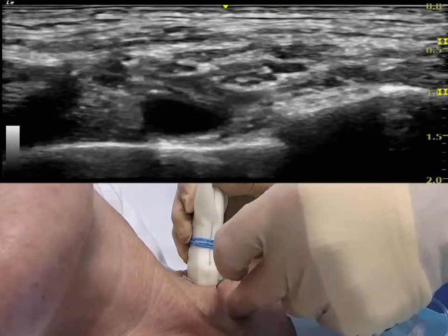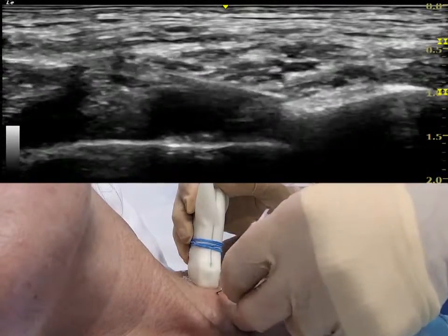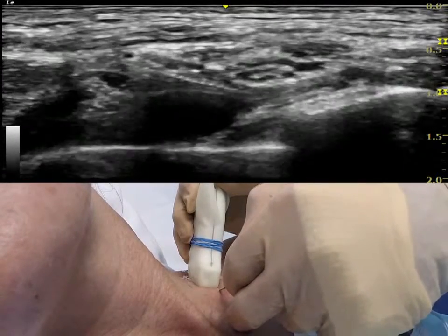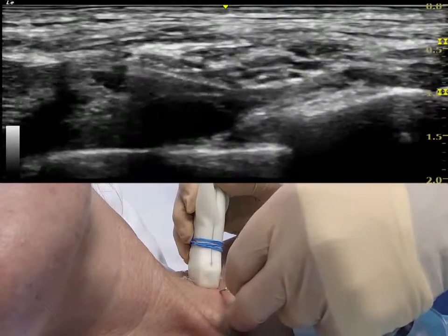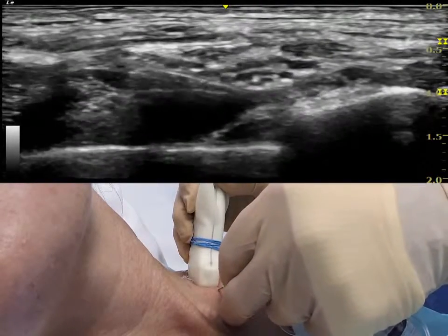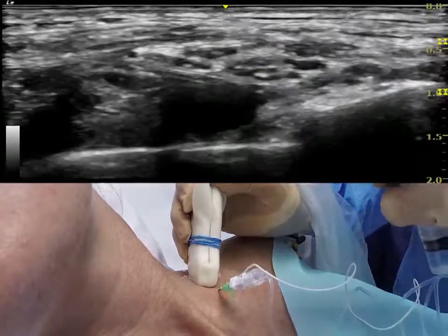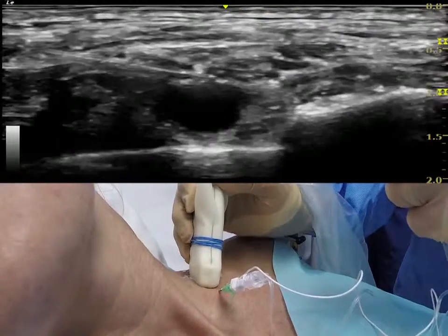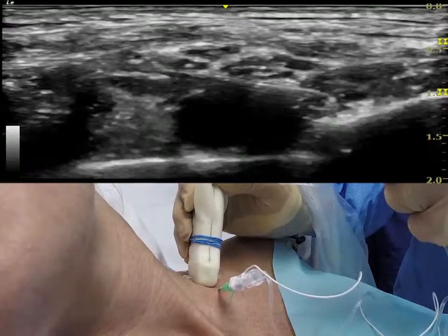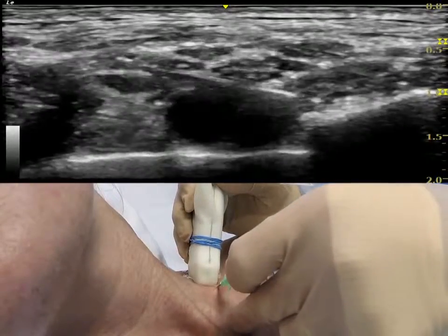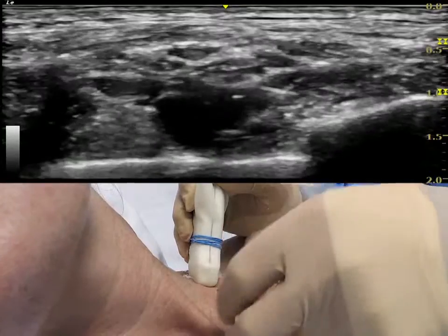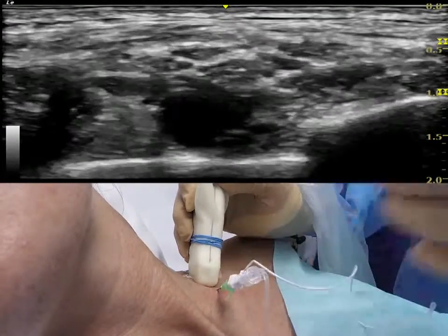The e-cath system makes the actual catheter insertion a very simple process. We can maintain the ultrasound image while the needle is withdrawn, the catheter is inserted and luer locked in place and the position is checked with a further local anaesthetic bolus.